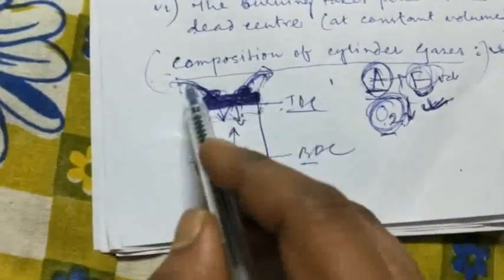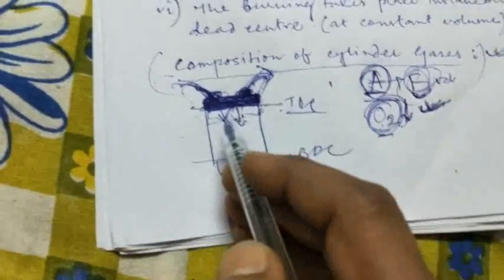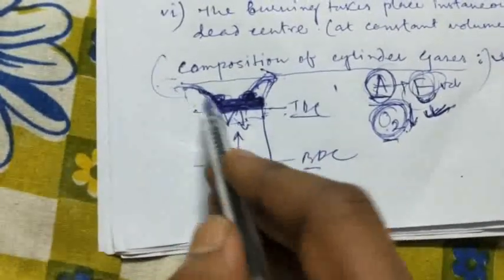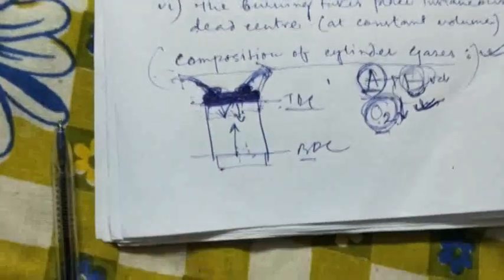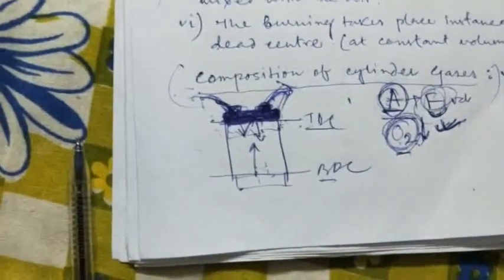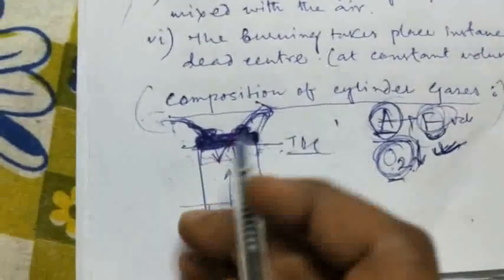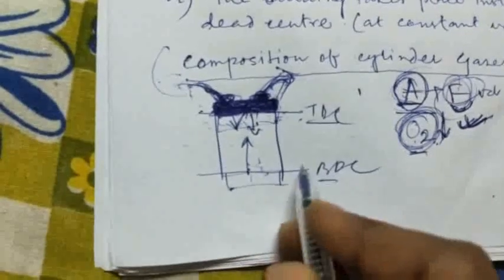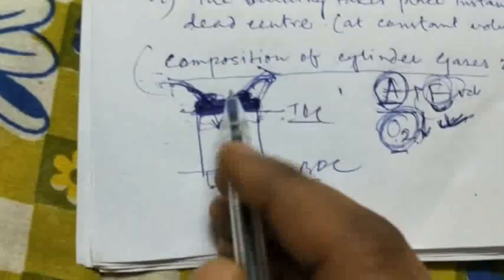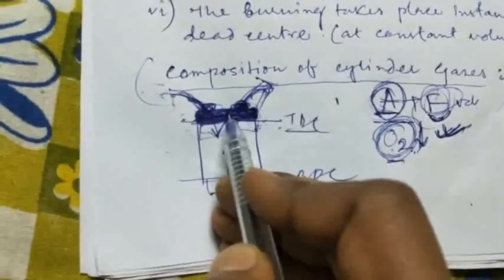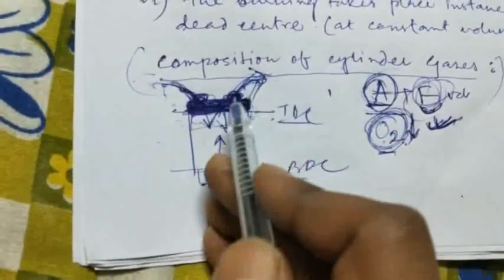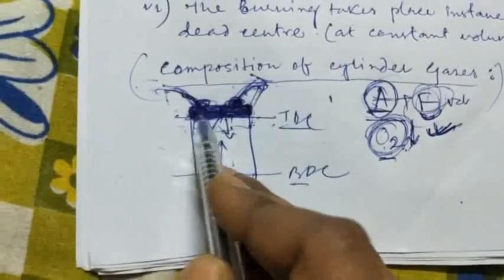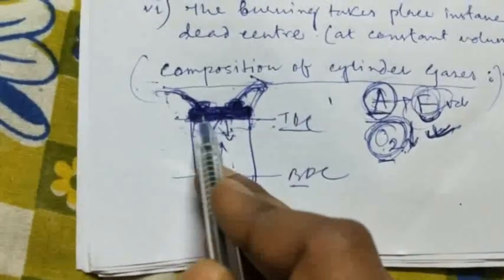Okay, so the scavenging process needs some time. We need to give the engine some time to completely, or partially, wash out the burnt gas of the previous cycle. So when the engine speed is much higher, we are not giving the engine that much time for the scavenging process. So if engine speed increases, the burnt gas inside the clearance volume will increase.